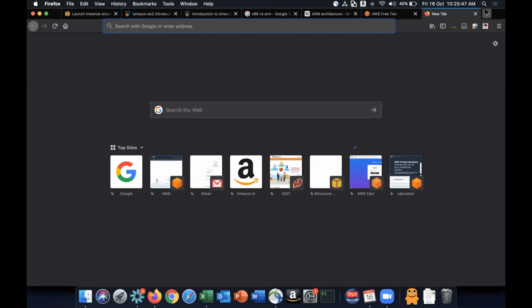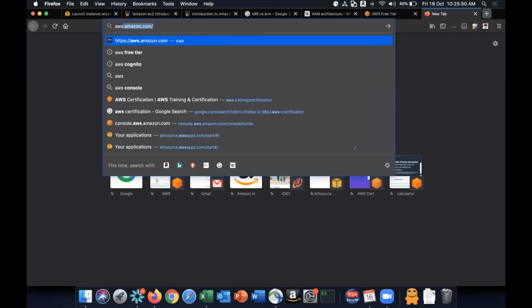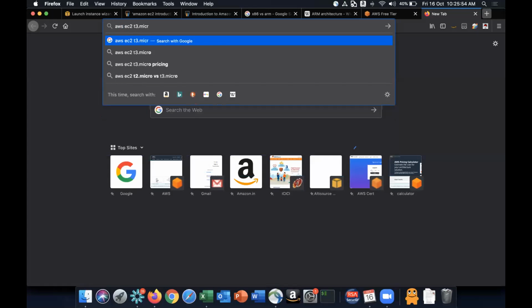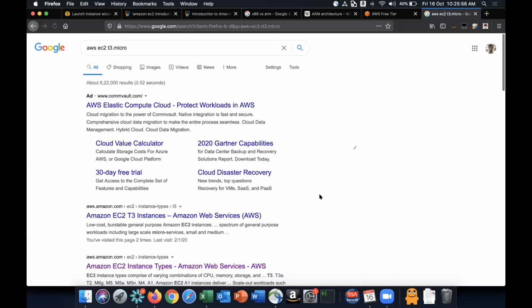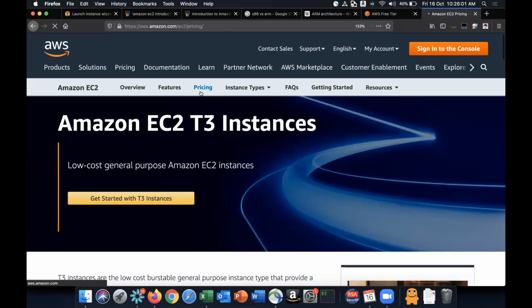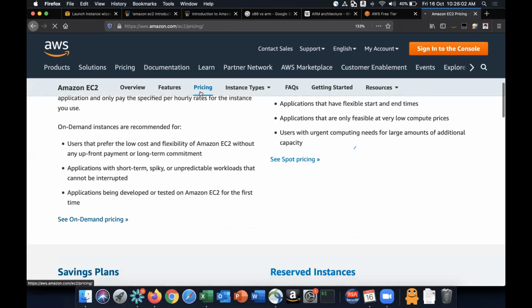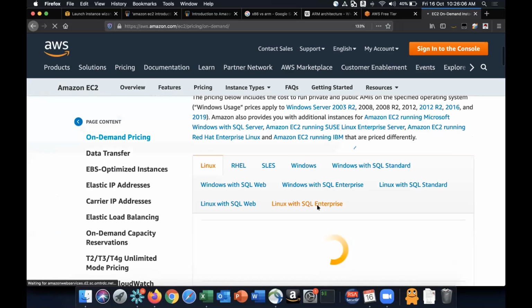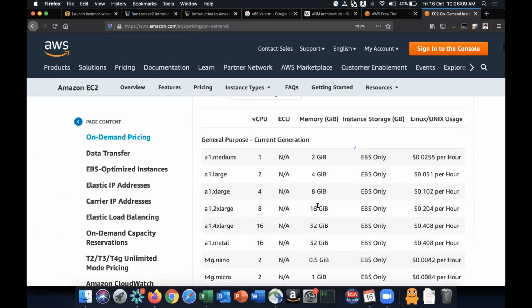If you want, you can check the price of T3.micro. You can go here and look at the on-demand pricing for Linux.